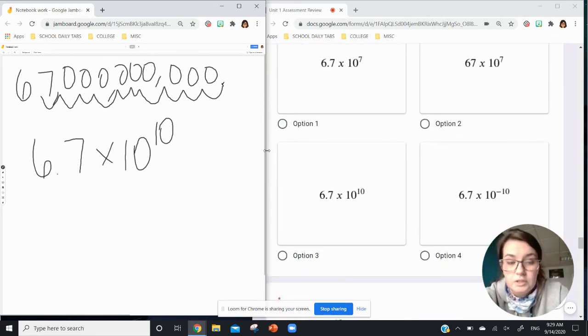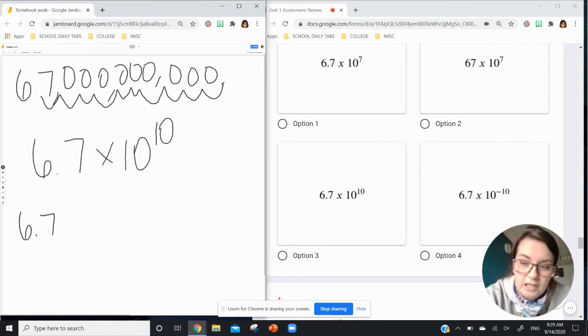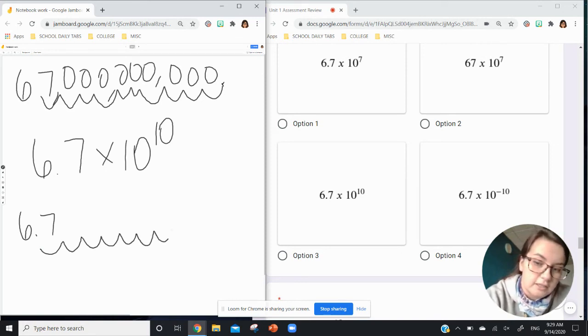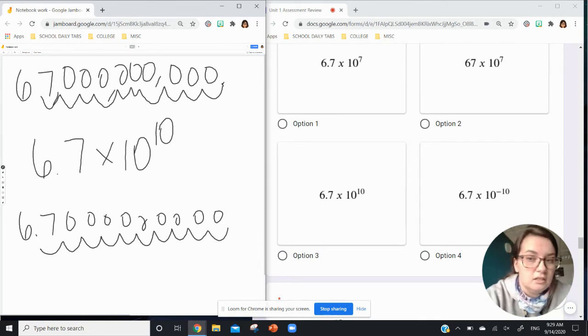And again, I just want to show you just so that way, let's say that doesn't make sense. Take this and try to make it look like that. So I know I have 6.7. 1, 2, 3, 4, 5, 6, 7, 8, 9, 10. I fill in all these with zeros. Sorry, some of these zeros look a little weird. And if this looks just like that, you did it perfect.